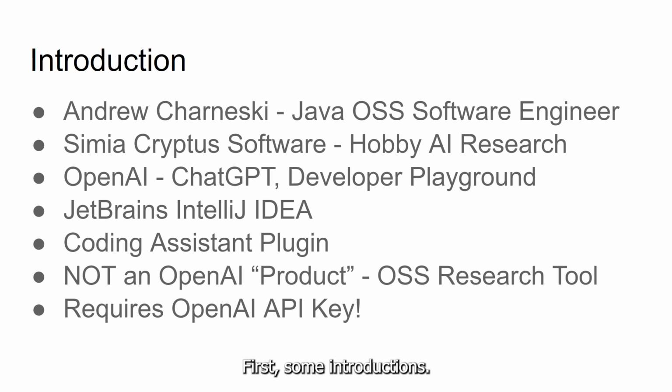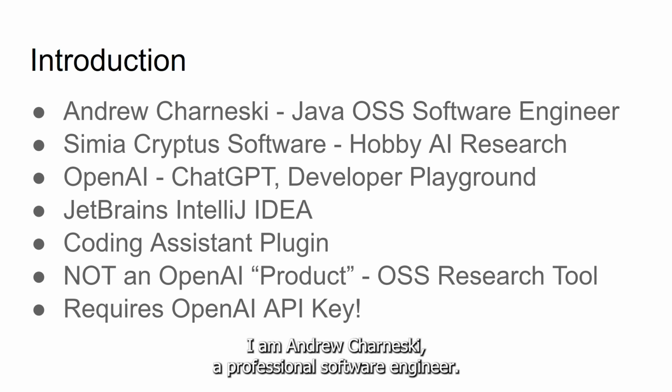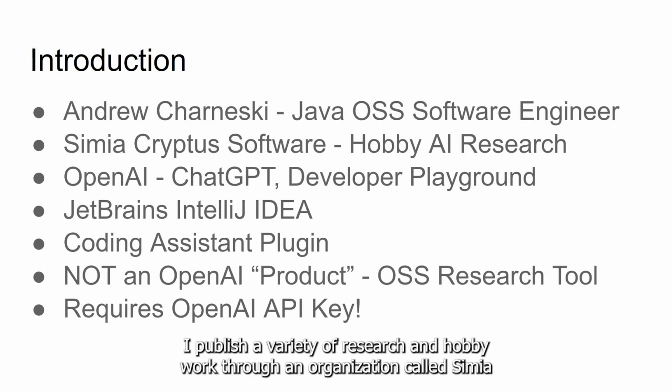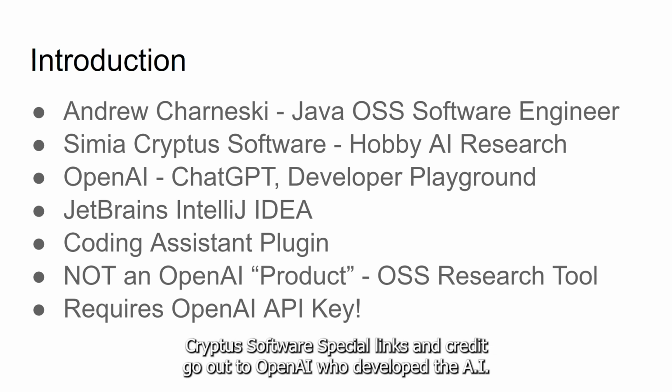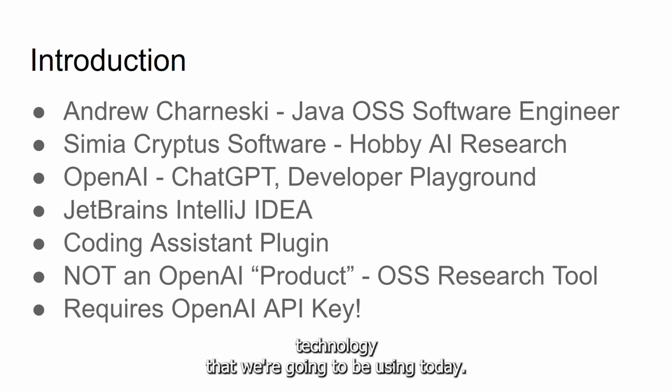First, some introductions. I am Andrew Charneski, a professional software engineer. I work mainly with Java and open source software. I publish a variety of AI research and hobby work through an organization called Simia Cryptus Software. Special thanks and credit go out to OpenAI, who developed the AI technology that we're going to be using today.